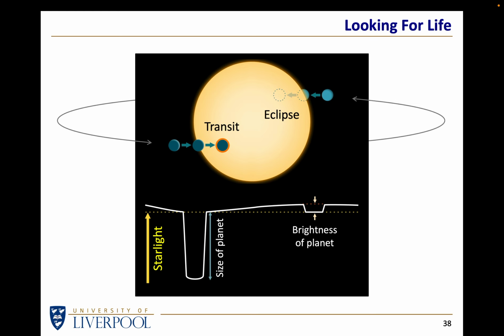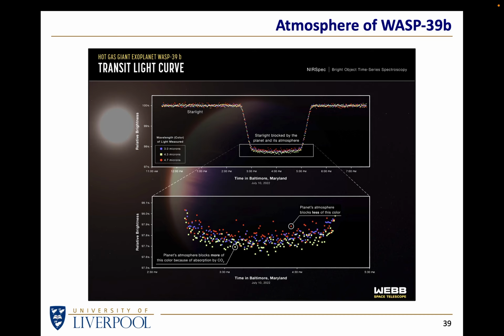Or we wait till the planet's in front of the star, in which case light is shining through the atmosphere, and then we can see changes to the spectrum because some of the light is being absorbed by the molecules in the atmosphere of the planet. So if we think about a dip, such as shown by the James Webb Space Telescope, if we do that at different wavelengths, we find the dip is slightly different. The red dots are slightly higher than the blue dots, which are slightly higher than the yellow dots. So different wavelengths will cause a different depth of dip, which tells us that certain wavelengths are being absorbed, and we can relate that to which molecules absorb those particular wavelengths.